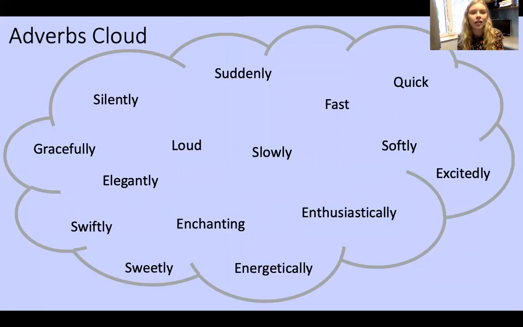And finally, our last slide of this morning is an adverb cloud. So this is just a couple of ideas, a couple of more exciting adverbs that you can use. You might like to use this later on in the week when you come to writing your pieces or your poems, or you can use it today. You might like to use a dictionary and thesaurus to work out what they mean, to work out some more exciting words, or you can use the internet. It's completely up to you how you do your tasks this morning.